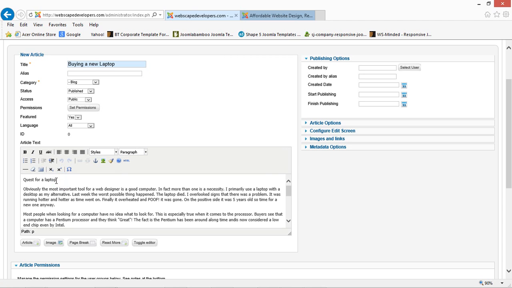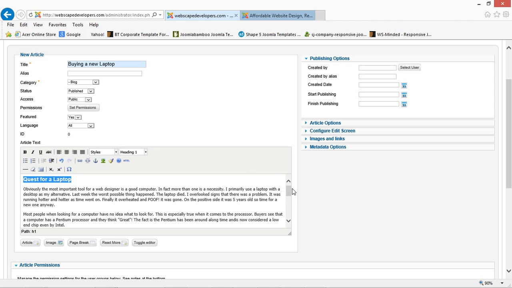I'm going to take the title here. Let me change this to an uppercase letter. And I'm going to make it a heading. Headings are more noticeable by Google. So heading 1 is the most noticeable. So I'm going to click that, and that's really all I need to do.